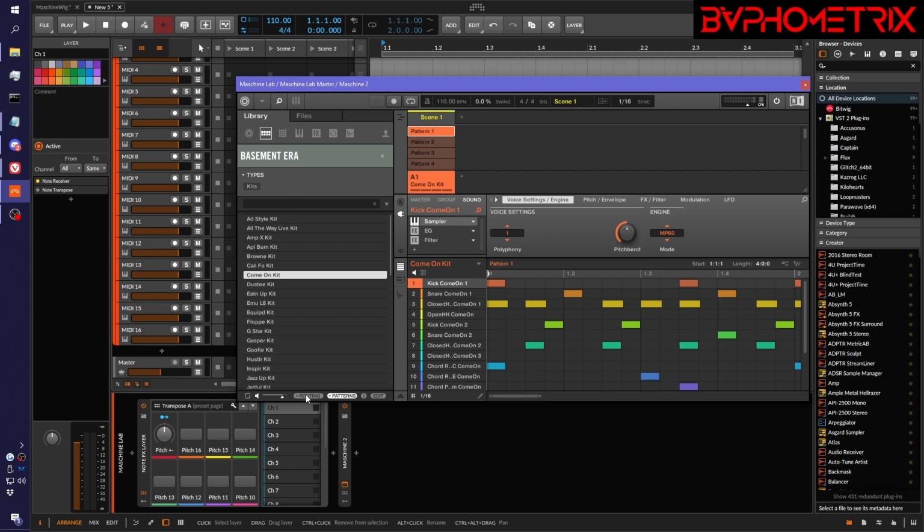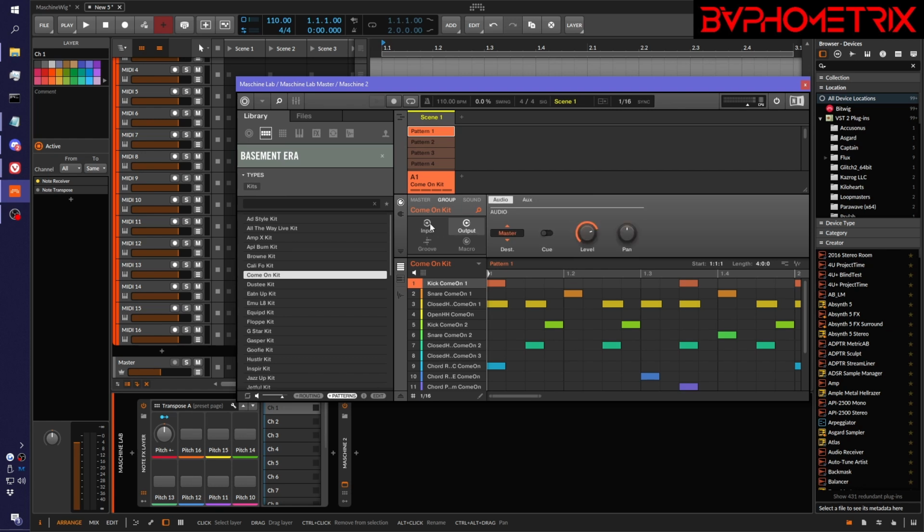Now the routing button does something different. Every kit has a set of default input and output routings, and also some macro controls and some groove controls. And these inputs and outputs could be audio and MIDI, right? Every sound in the kit has its own individual audio and MIDI inputs and outputs. And then the entire group as a whole, if I click this group button right here, it also has some group level inputs and outputs.